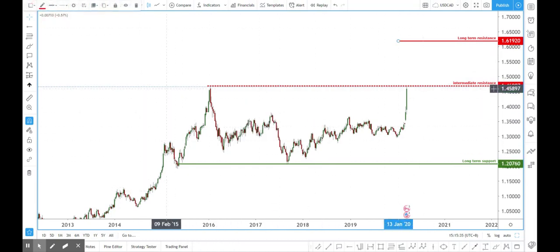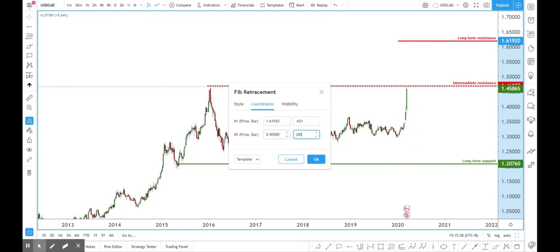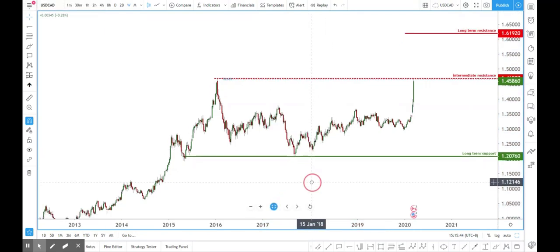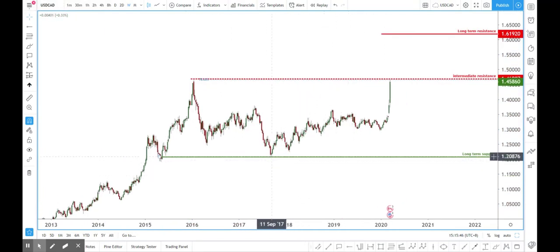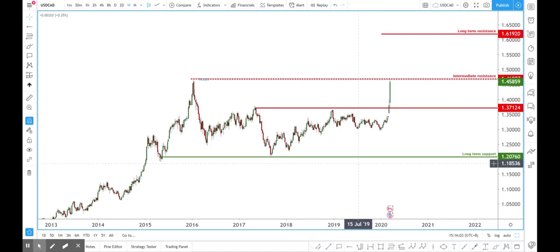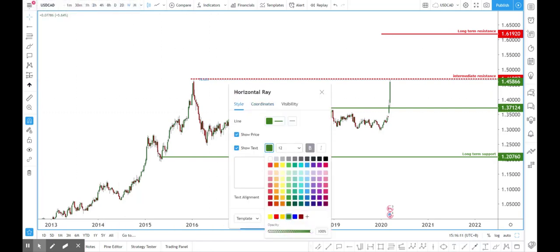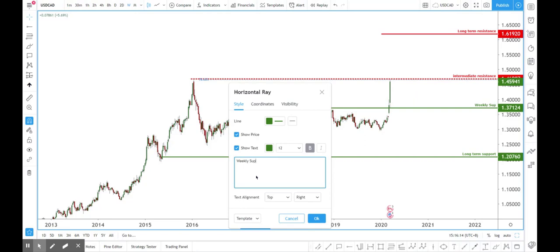On the weekly chart, we just want to focus on this area, because that's where the most recent price moves are. And we have the long-term support here. So I want to find whether there are any other support levels. Graphically speaking, I can find one here, because price rejected off this area once, came close and rejected off a second time. So let me just put this level inside. Let me call this the weekly support.